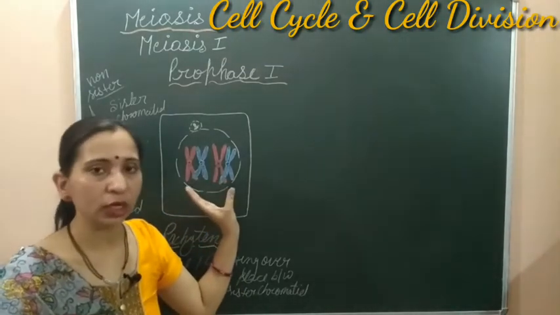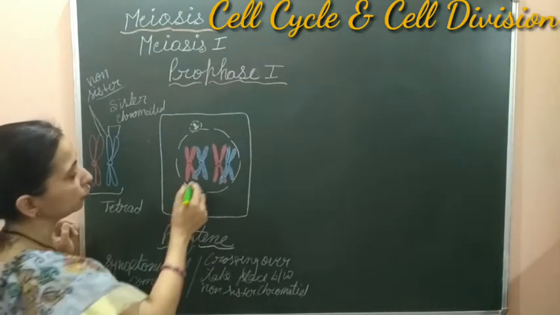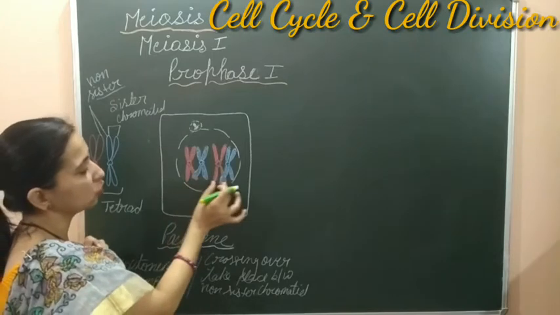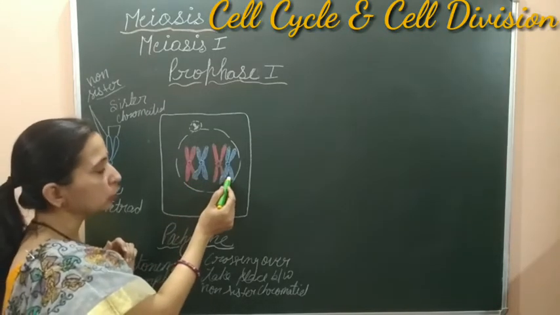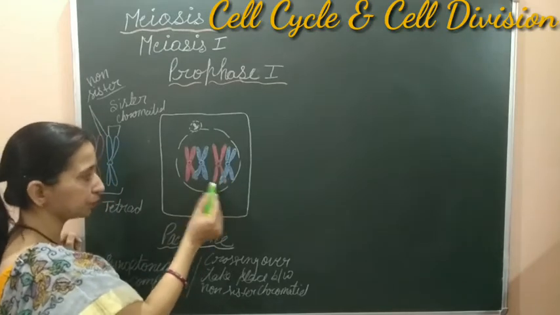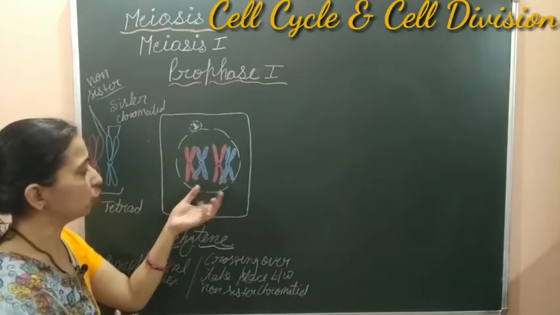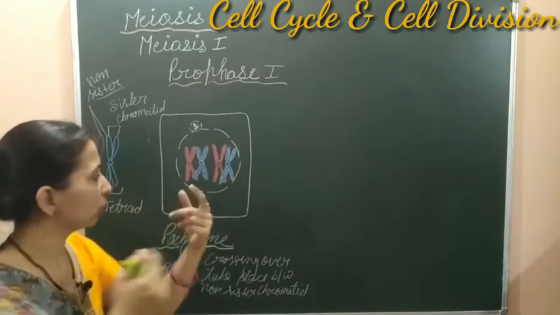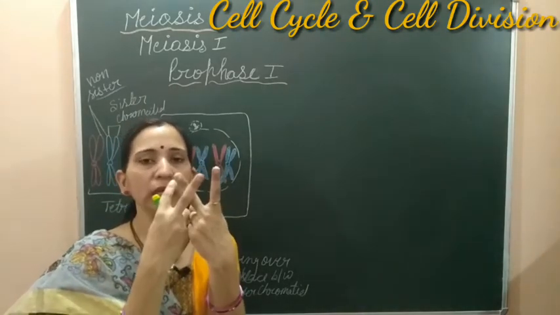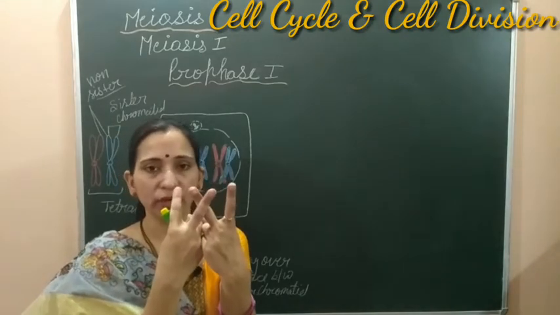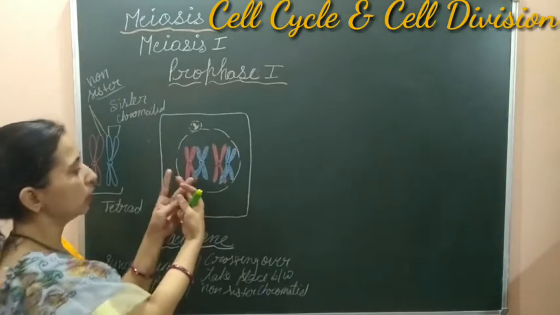The Pectine में ही जाके होगी जहाँ पे क्या हो रहा है, both of these two chromatids get joined with each other. Like this chromatid will be making a connection with this one, and this chromatid is making connection with this one. And this type of structure, we can see an X kind of structure. They are joining with each other, like these are the four arms, and they are making connection like this. So this kind of connection, हमें इस तरीके का connection यहाँ पे नजर आ रहा है.